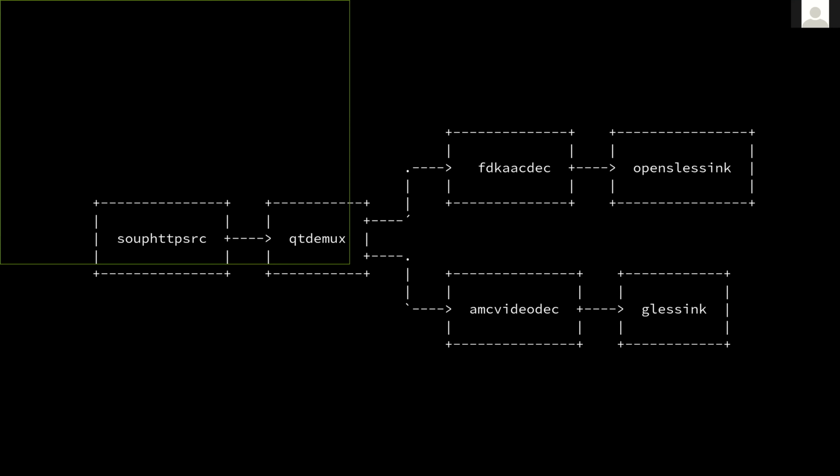So we use the AMC video decoder, Android media codec services, to perform the decode, and we get a handle into some memory that's not in the CPU, and we can hook that up into an OpenGL ES sink, which needs to be initialized with the correct parameters to render into some part of our UI. But assuming we've set that all up, we now have an efficient pipeline to decode and render this video, right? So this is what video playback from the network might look like.